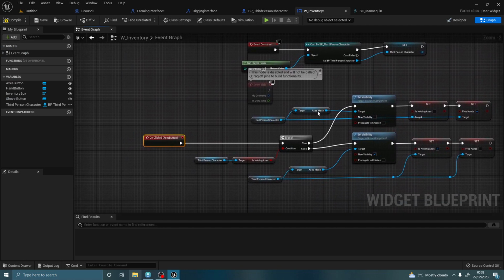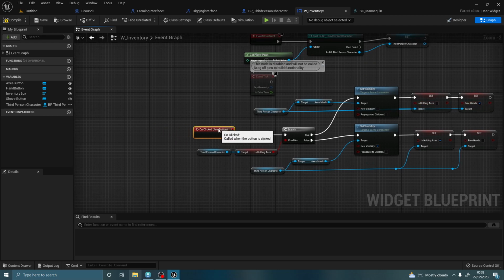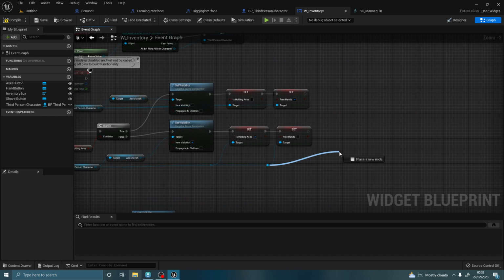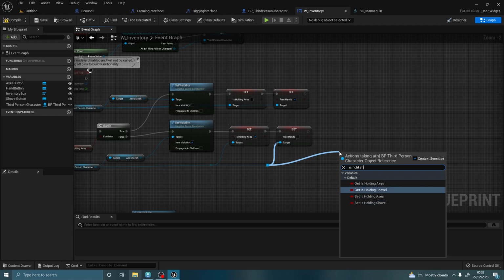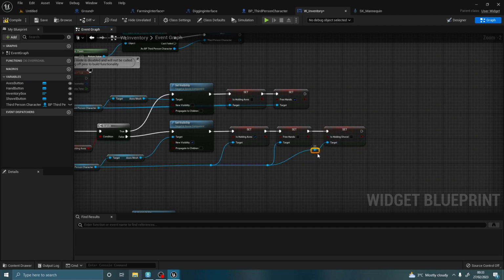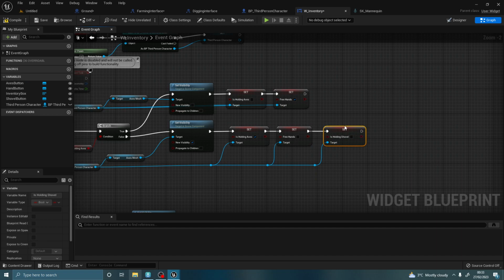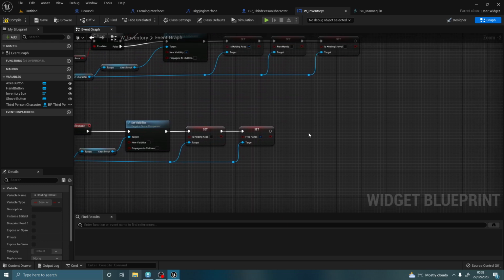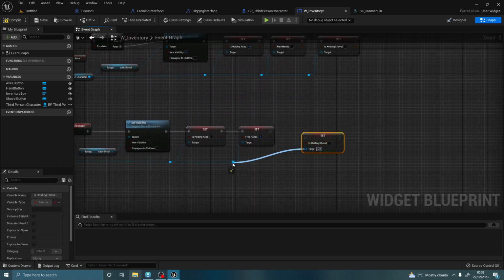Right. Okay. So we've got is holding axe and free hands, and then at the end of the X button, we also need to pull off here and get is holding shovel, and we need to set that to false, sorry, and then we need to duplicate this, Control C, Control V, and set that as well to false. So everything gets set back to false, and then same with holding hands. We need to set everything back to false.